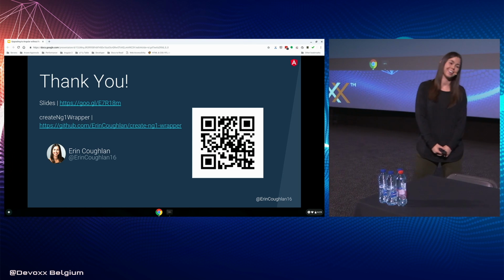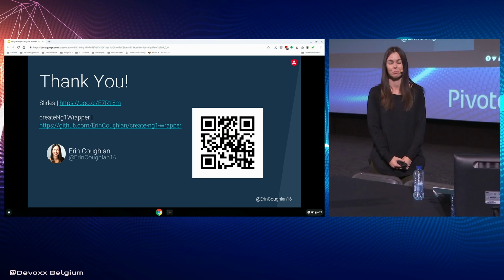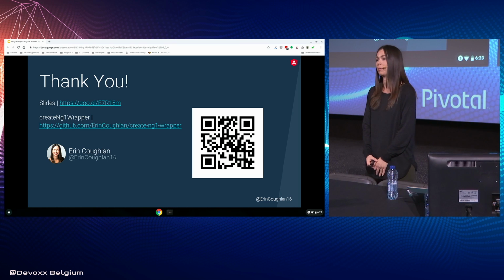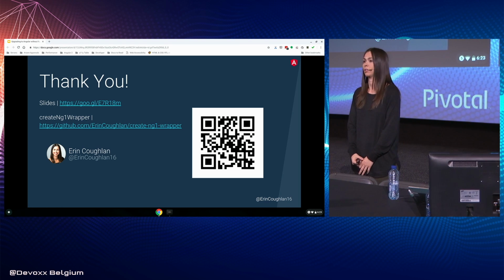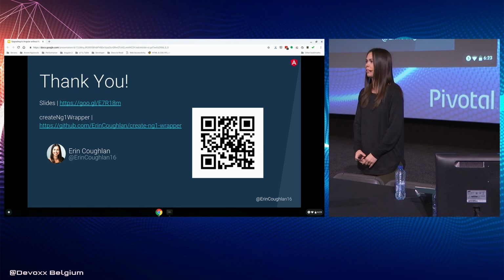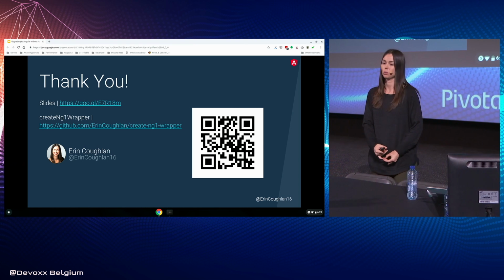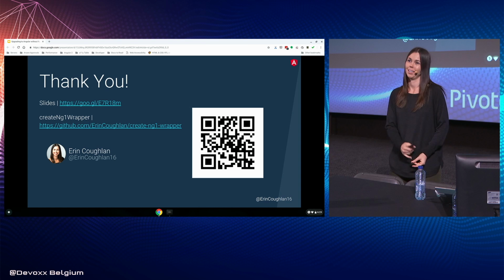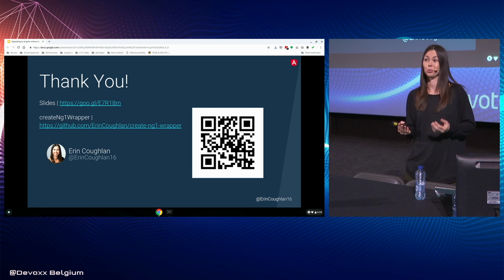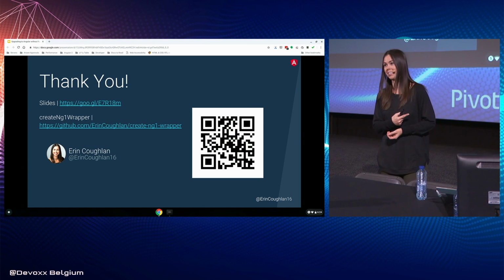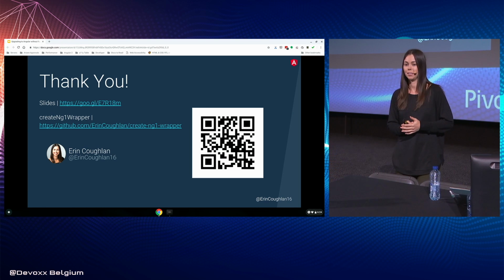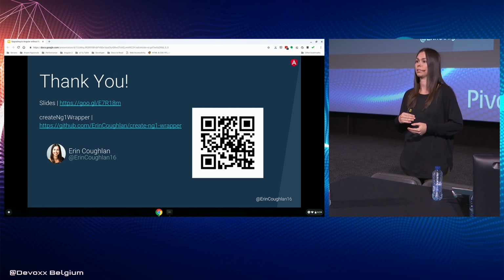Yeah, so if you saw Alex's talk a little bit earlier, he talked about Ivy, so the new Angular renderer. The first benchmark we ran on this was actually build size. And one Angular component is like 200K because I have all of Angular. So we are looking forward to Ivy where we can drop it down a lot.